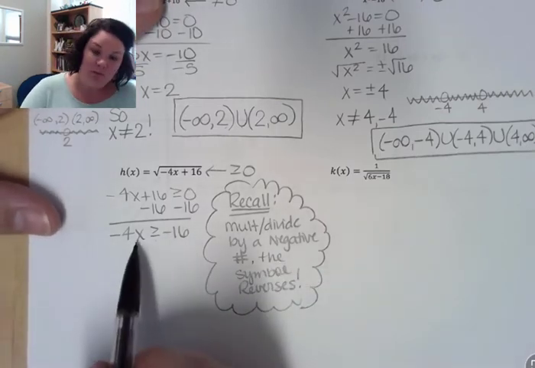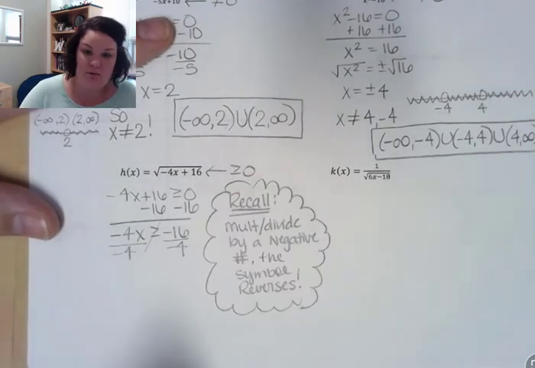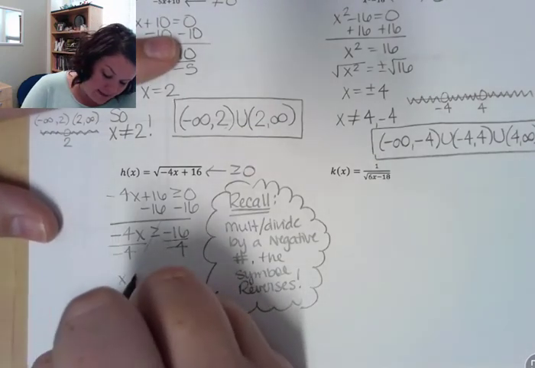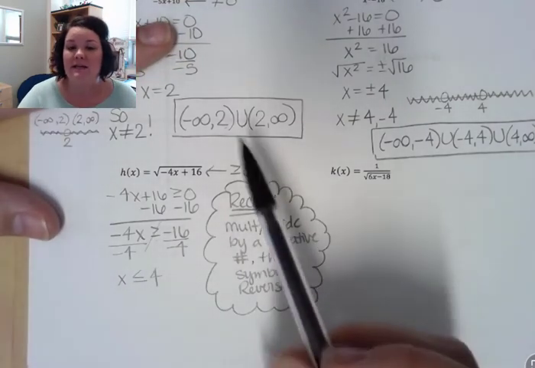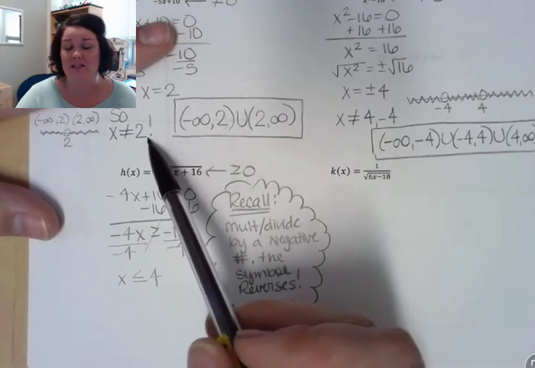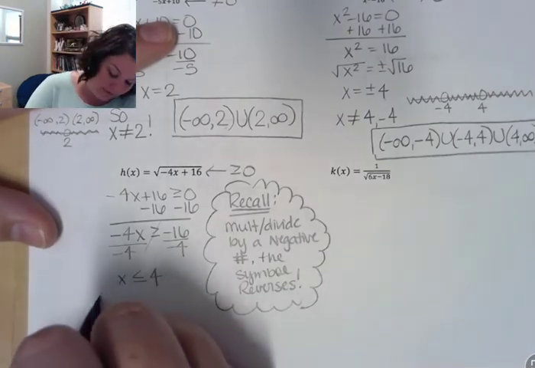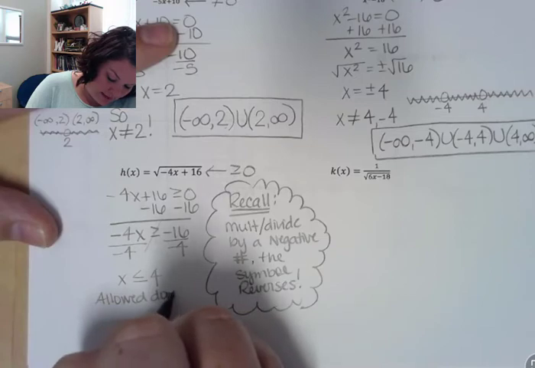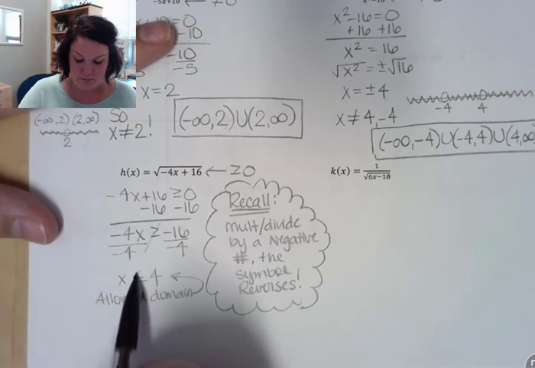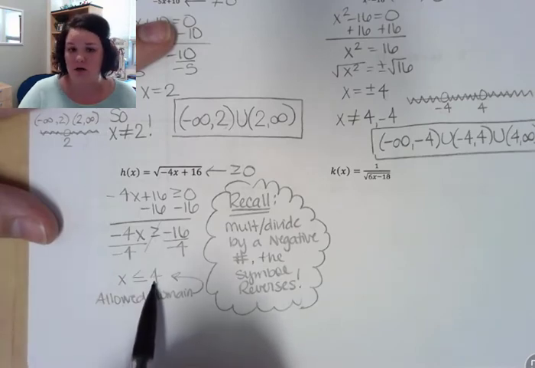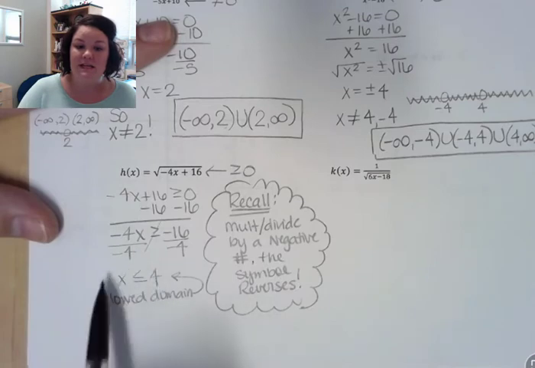So when I want to solve this out and I divide by a negative 4, that's going to flip this symbol because I'm dividing by a negative. So that gives me x is now less than or equal to positive 4. Now, unlike these other ones that we worked where I just take that number and exclude it from all real numbers, what I come up with is actually my allowed domain. What this is saying is as long as I pick a number that's smaller than or equal to 4, and I plug it in up here, then this will always stay non-negative. So this is my allowed domain.